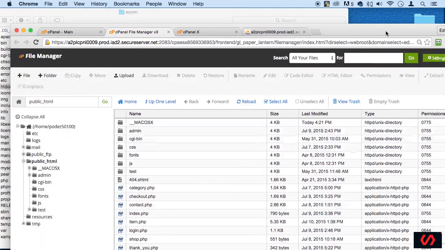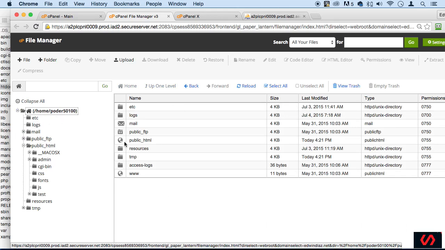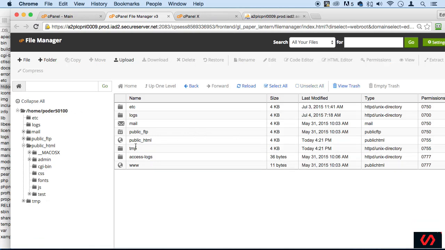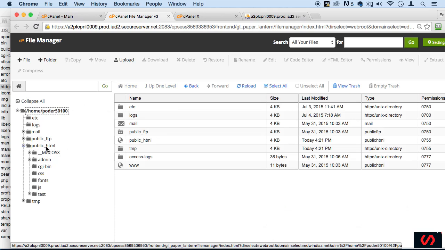The only thing with resources is that some of you are not going to be able to access the directory before that. So I'm going to go to my home folder right here, and I have a resources folder here. I'm going to delete this. As you can see, I have a public underscore HTML, which is the folder for our website. The one before that is this home folder, with some crazy name that I gave it. Right here is where we're going to upload our resources. It's going to be a directory before the public underscore HTML.